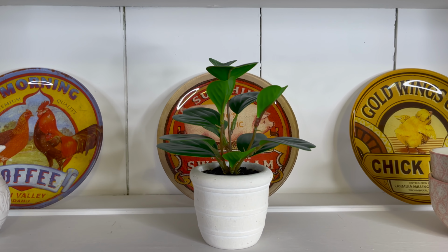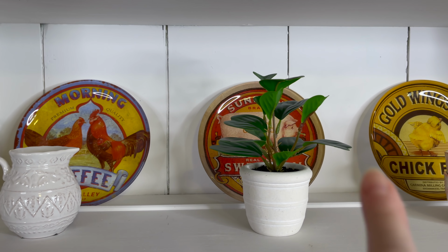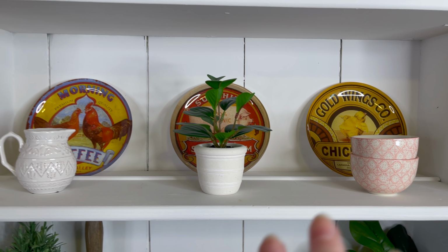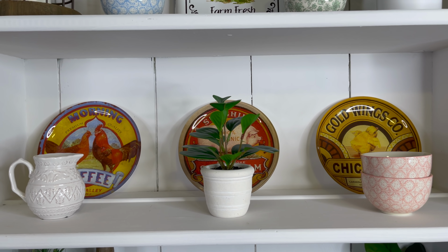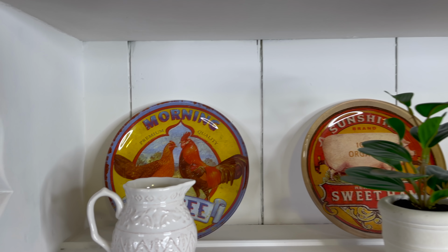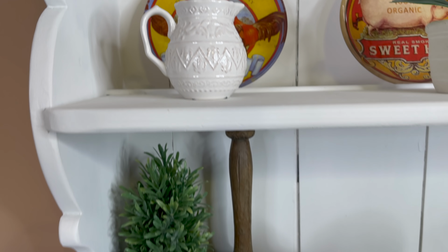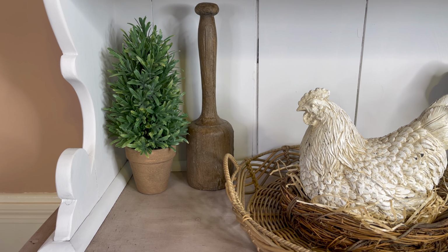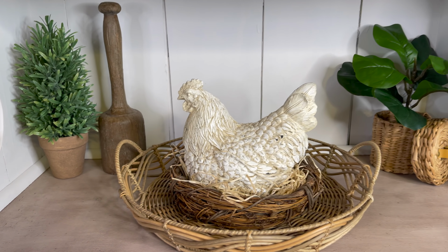I debated whether to put this over here because it's kind of tall and you can't see that plate, but I really kind of like the symmetry. I'm such into symmetry, small, short, tall, so I don't know. Might change it later. Then there is that. Then we'll come down here. And here is this, so adorable.